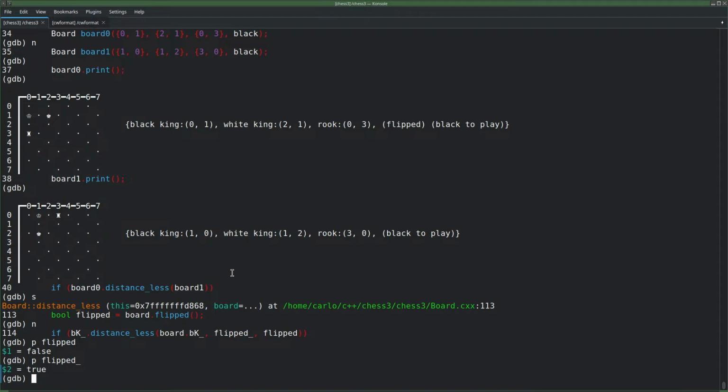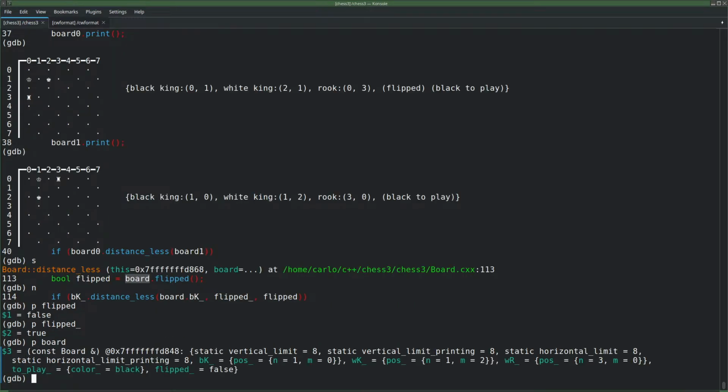Furthermore, the one that is not flipped, so that would be board, right? This is false. Stores the coordinates of the pieces as they are. As in, this one stores 1-0 for the black king.